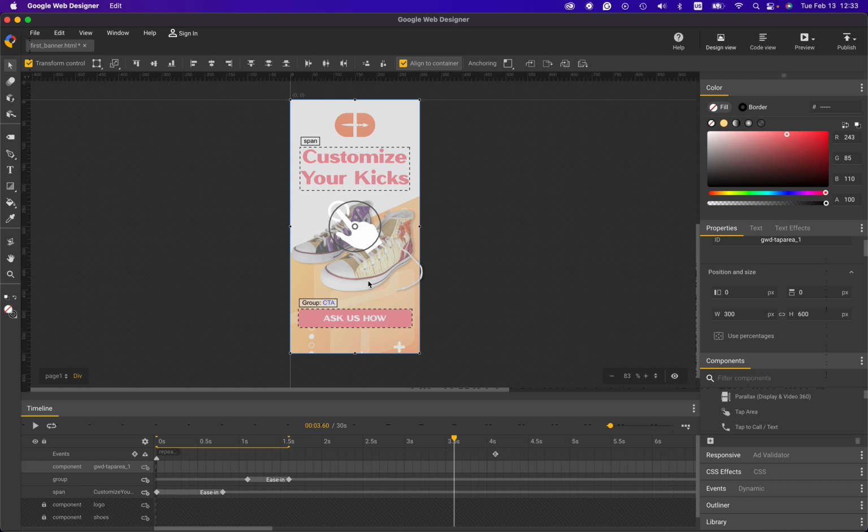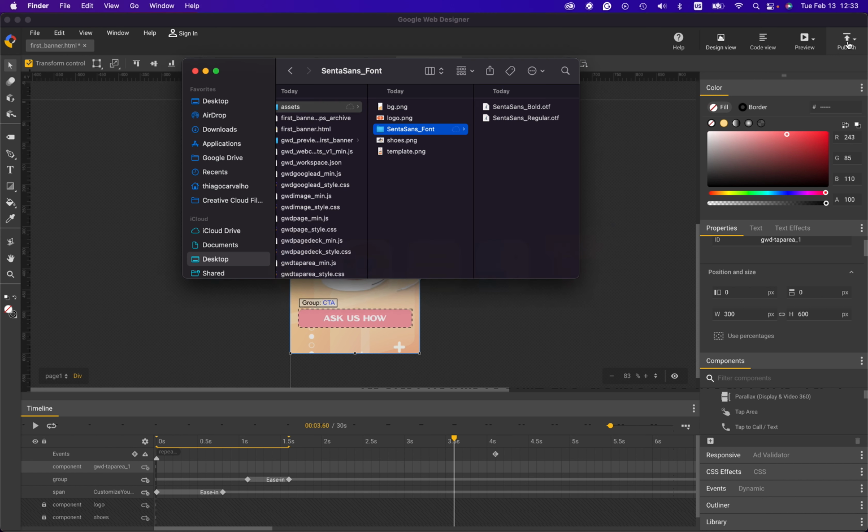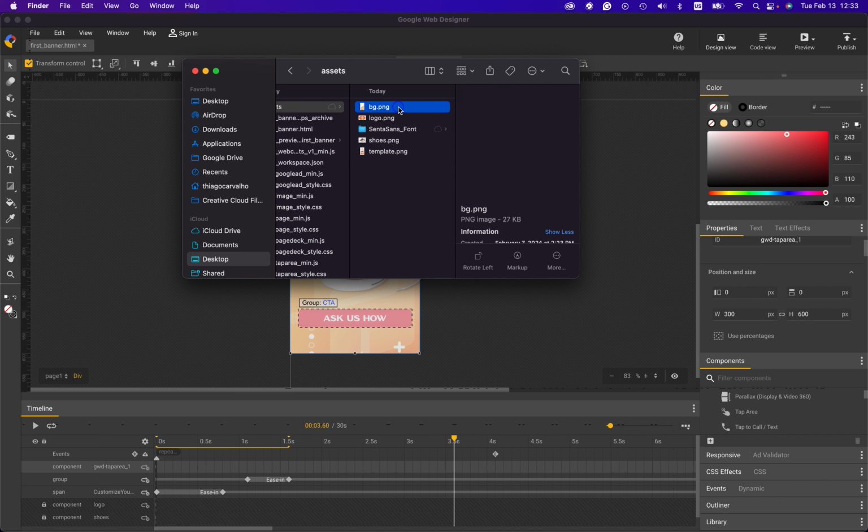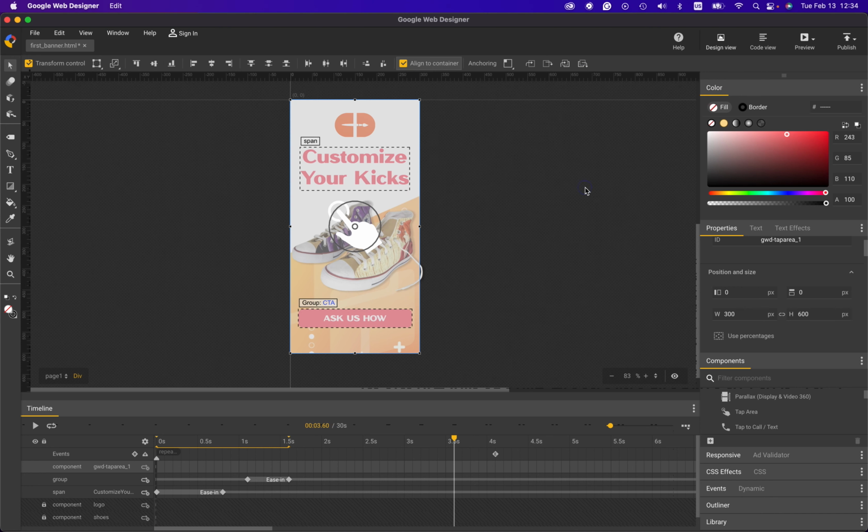And another thing, before clicking this wonderful button, we need to return to our assets in our folder, because we have the background, we have the logo, we have the shoes, but we're not using the template anymore. This can happen if you reuse this, because you're going to change the background, keep the logo, change the shoes. But the files will stay here, and they can be heavy for the platform or for the agency you're going to send to. Delete. And now your file is ready to publish.